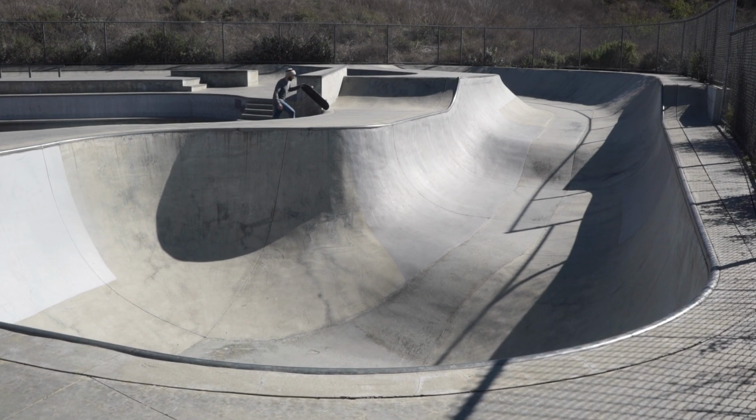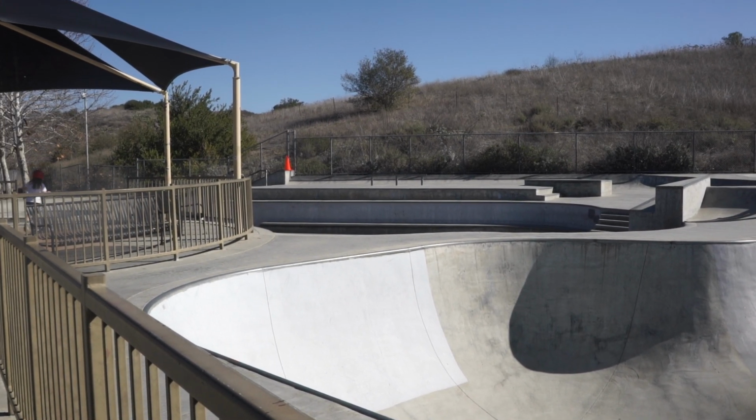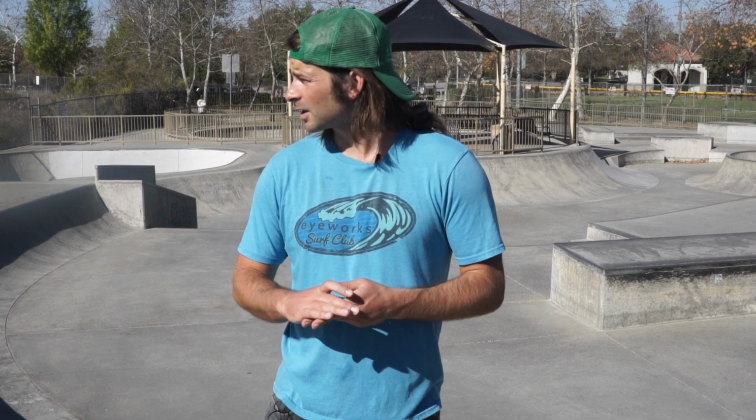The best part about this park is that it is out in the middle of nowhere. There's not a lot of people here. If you get here in the morning, you're gonna be skating this place by yourself. So we're gonna go around and show you some of the different obstacles here and why it's fun and why it's not fun and what you can do to make the best of this park.